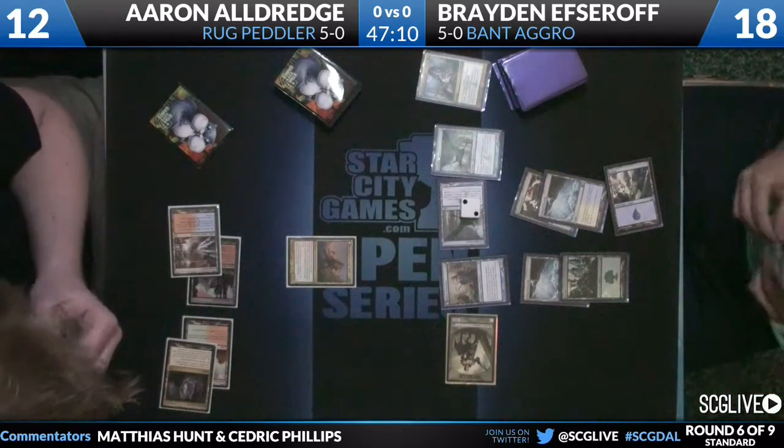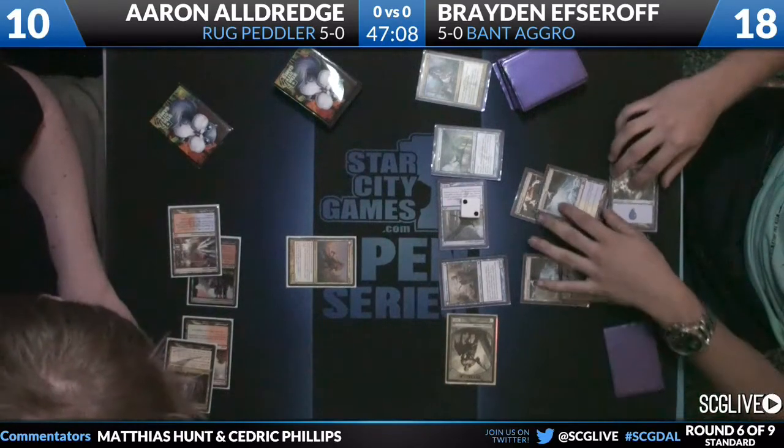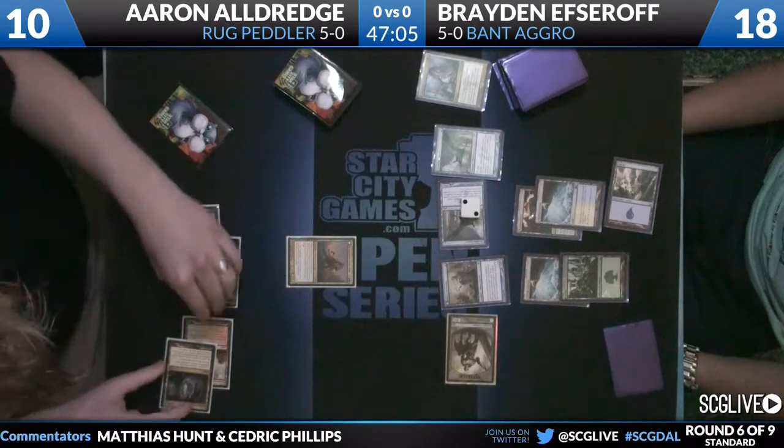So there's a Cloudfin, and it looks like we're going to pass the turn back with what looks to be just lands for Alldredge, and then that Celestial Charm.